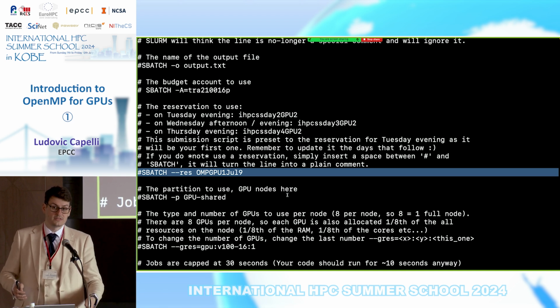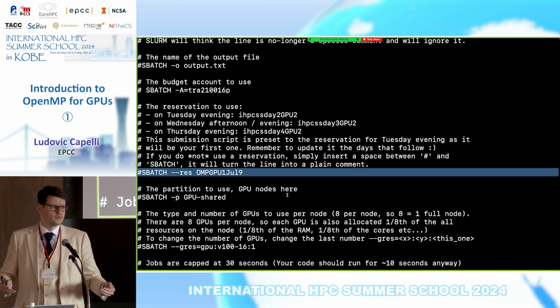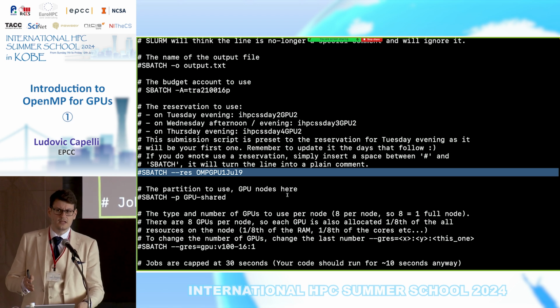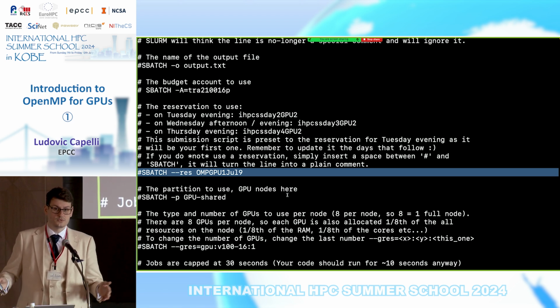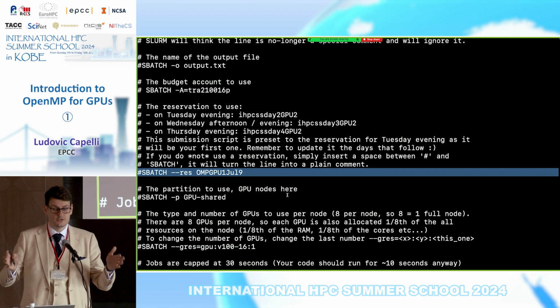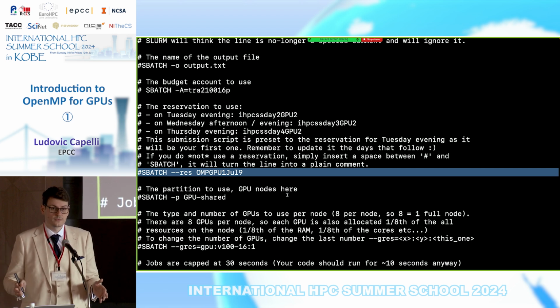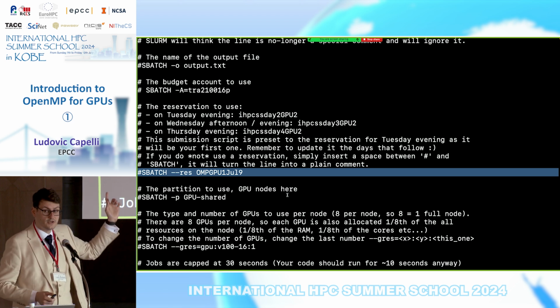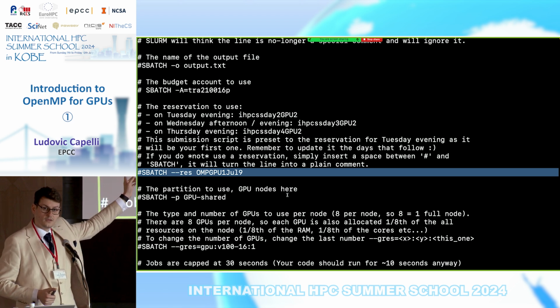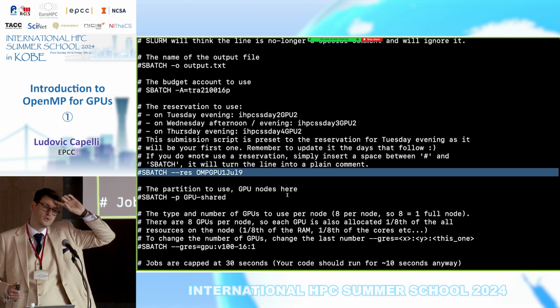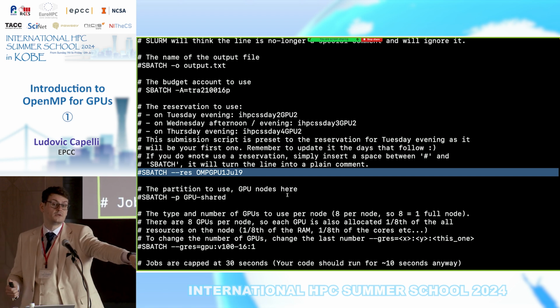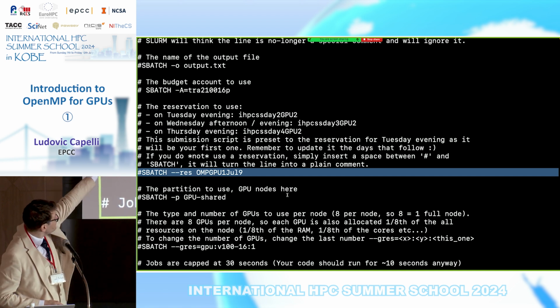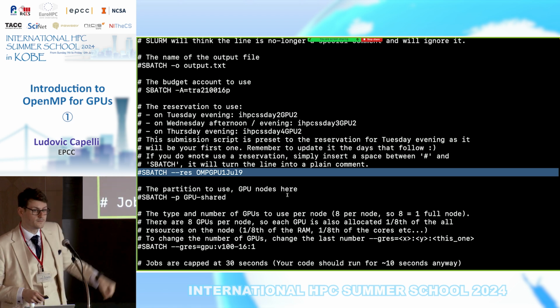So for example, on Wednesday, the summer school finishes at 4 that day. So from 4 onwards, if you want to work on the programming challenge, you have these 2 reserved GPU nodes for you. You have all the reservation names. The way it works is you just have a reservation name to put in your script to say, I would like to submit to the 2 GPU nodes that have been reserved for me. And the name for today, for this session, is this one in this line, okay?